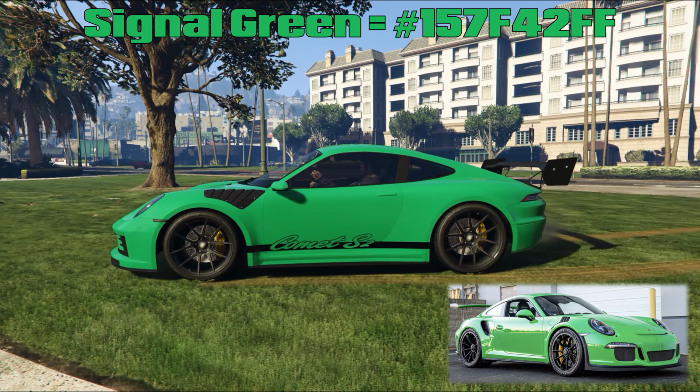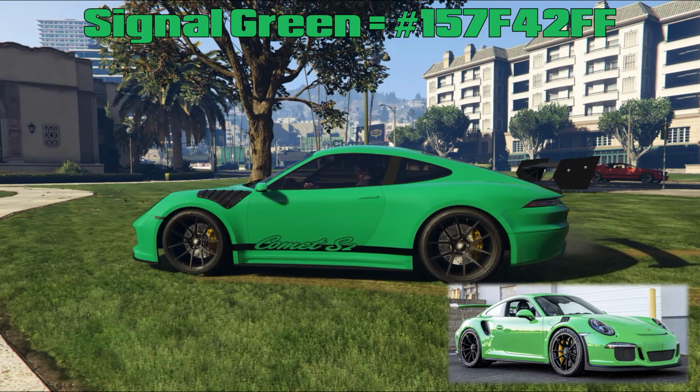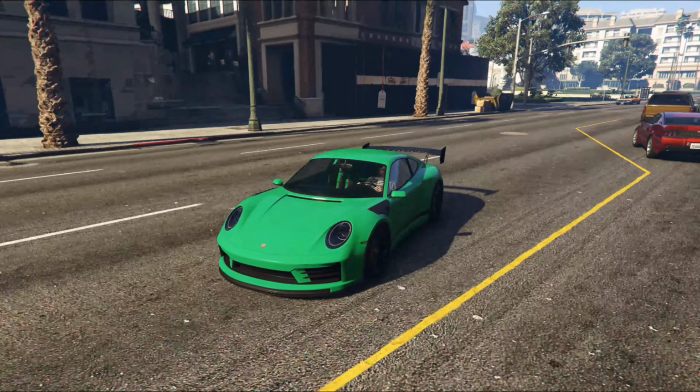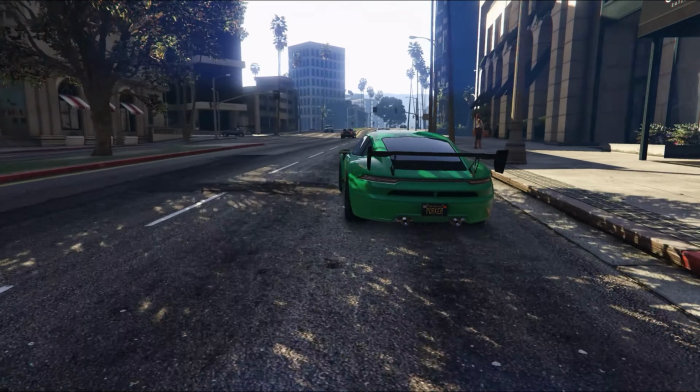So number two is the rather popular Signal Green. Signal Green's a bit lighter than Viper Green, which will be in another episode, and this is a colour I made myself. I wasn't quite happy with the gtacolours.com version of this colour. I think it's come out really well. Of course, again, non-metallic, so no pearl on the car. And this is one of those ones I really fancy putting back on my build when I finish. I think it looks really, really nice.